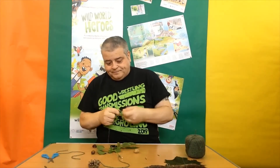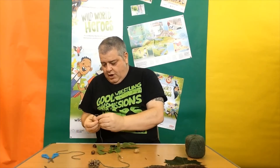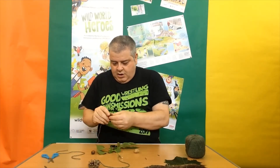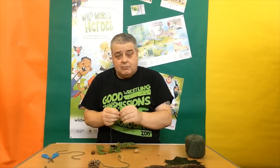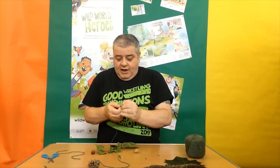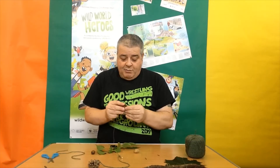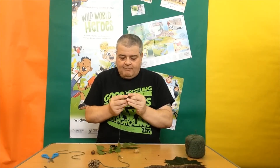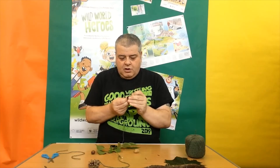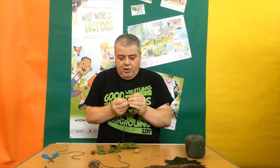I'm going to need my conker now. This one might require a bit of expertise to get the string in the right place. If you've got a grown-up who can help you out, you might want to thread a hole in a conker as if you were playing a game of conkers. And if you've never played conkers before, ask your grown-up all about it — it's a good fun game. Let's just do that there, take a bit more care than I did last time so it won't pop off, and we'll tie that into another knot just to be double safe.